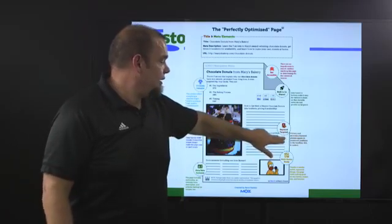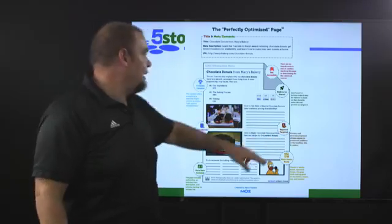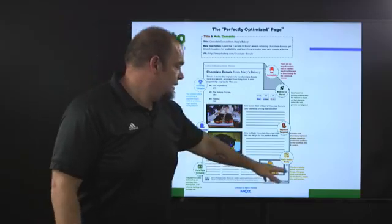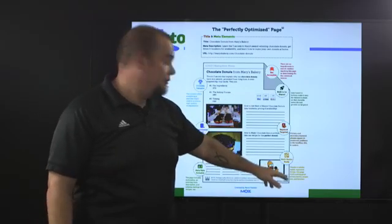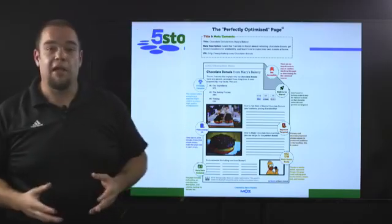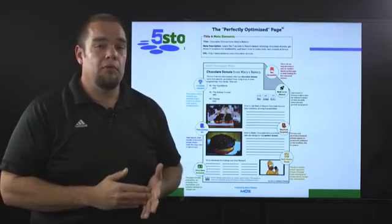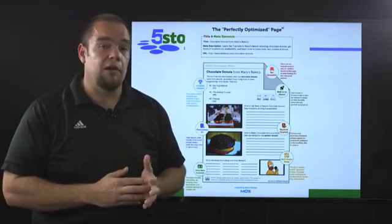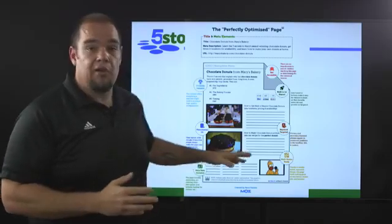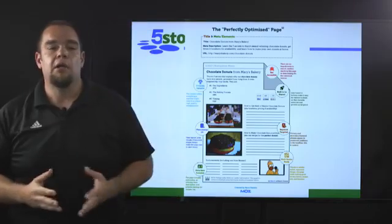And then primary and secondary keyword phrases appear in prominent positions in the headline, title, and content. That's basically getting back to your headline and your content that we talked about. And then thanks to solidly tested responsive design, this page loads looking great on any device, screen size, and browser. That is something that has become more and more important. We're going to talk about mobile design as well in a couple of weeks. So your website should be mobile. I'm actually going to touch on that now, because it's really important.